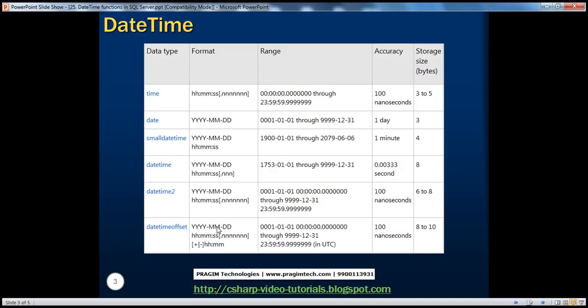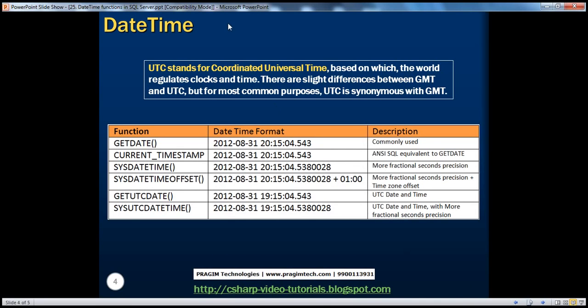Now let us understand what exactly we mean by UTC time and the time zone offset. UTC stands for Coordinated Universal Time. Here is another confusion: if you look at Coordinated Universal Time, the abbreviation would be CUT.